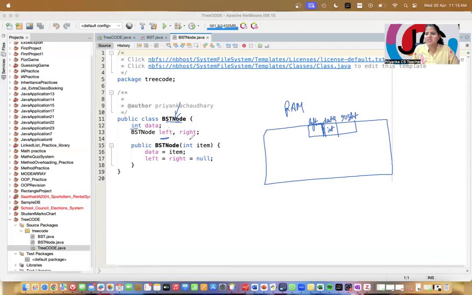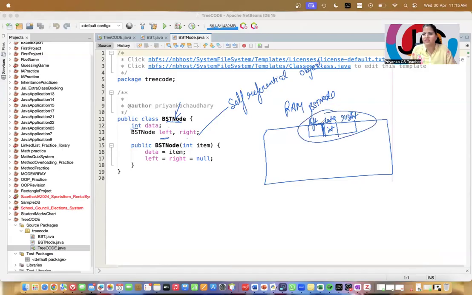And what are these left and right? These are again BST nodes, meaning they are pointing to the same kind of object. This means these are self-referential objects. When an object points to the same kind of object, we call it a self-referential object.